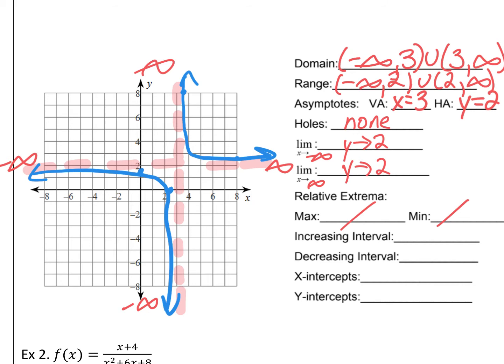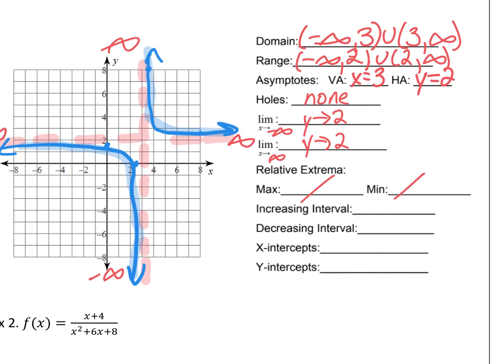Okay, so I'm going to start here at the left and trace this thing. Am I going up or down? Down on both of them, right? So on the decreasing interval, what would I write? Yeah, the domain. Always the domain. Anytime you're dealing with intervals, you're only working with domain. Don't you ever write the range on there. It is never going to work. Okay, so we said we're decreasing. We don't have an increasing interval.